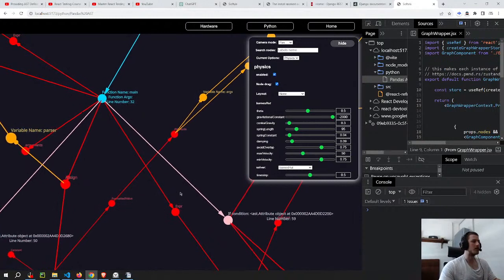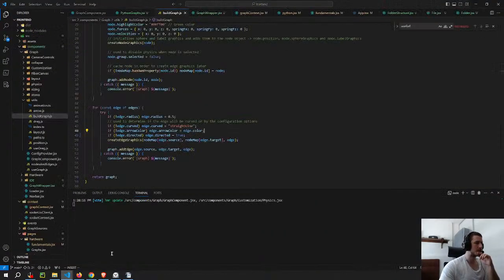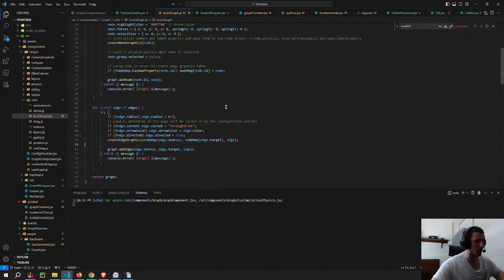So I think it doesn't make sense anymore to have directed as props. Because now instead of deciding based on the props that I receive, I'm deciding based on the value of the edge itself. So it's going to depend on the way that I build the graph, whether or not it is directed.